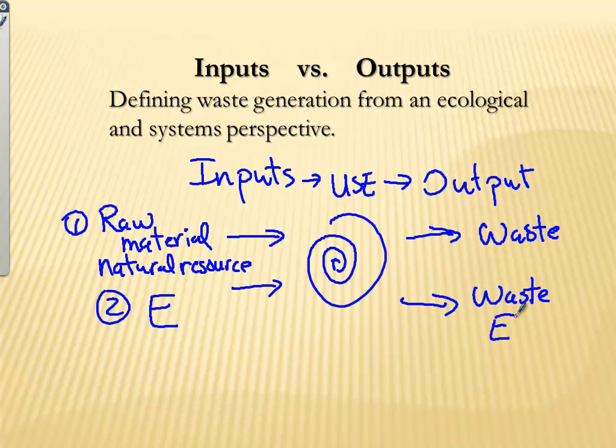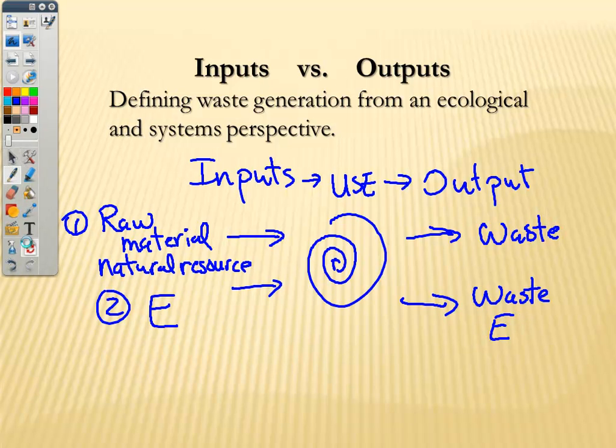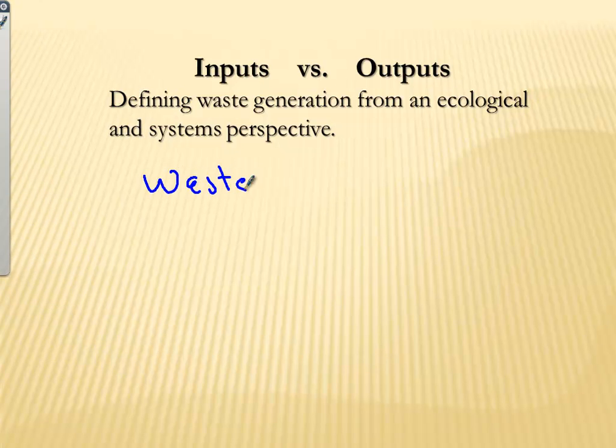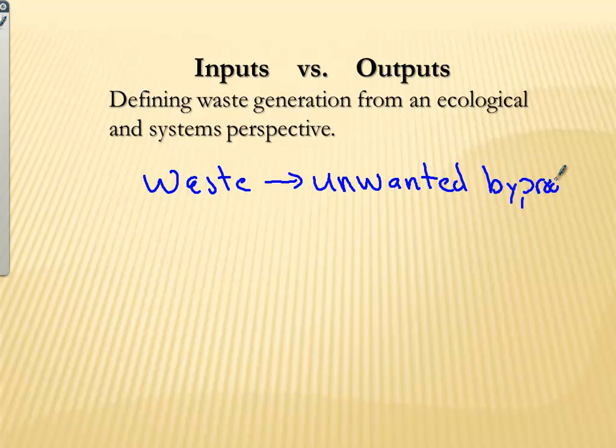So you have inputs and you have outputs. Those outputs, the material part, is what we call waste. If I were to give it a definition, I like to call it an unwanted byproduct. It is something that's no longer wanted. So keep that in mind. It's an unwanted byproduct. And if that unwanted byproduct is harmful, we give it a different name. It could be harmful to the health of humans, or harmful to the health of any type of wildlife, and we call that pollution.